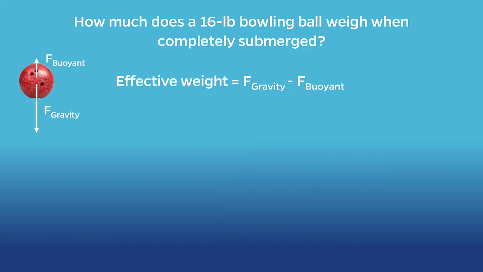So the equation we've derived is effective weight equals force of gravity minus buoyant force. Plugging in some expressions, force of gravity is the mass of the bowling ball times g. The buoyant force is the weight of fluid displaced, which is the density of water, times the volume of the entire ball, since the entire thing is submerged, times g.